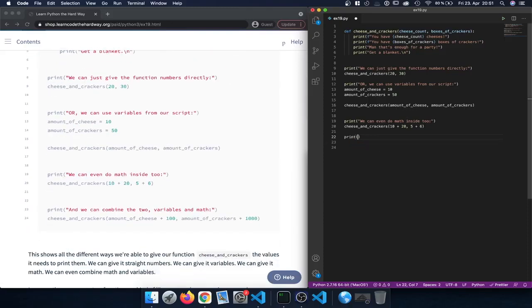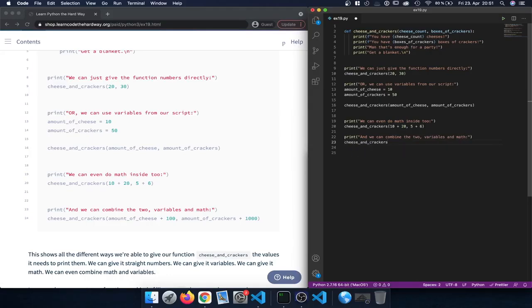And we can even go ahead and combine the two: variables as well as calculations, as well as math.